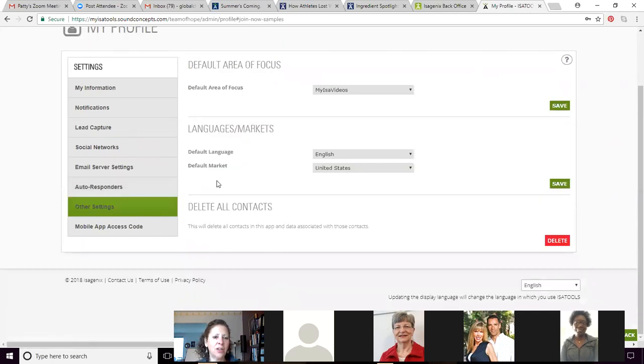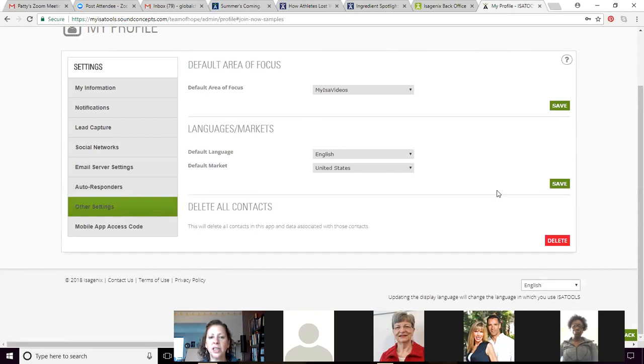On the other settings, one other thing I wanted to let you know. On the email server settings, Steve Slatke had let me know that sometimes when you have these databases set up for your system, it will automatically roll into some people's spam folders, and so that's another reason why you would want to set up your personalized email server settings.